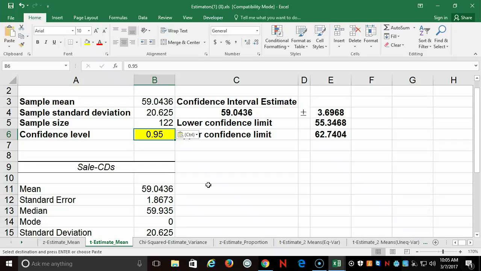If we're saying on each sale, the average amount spent outside of CD-ROM products is somewhere between $55.35 and $62.74, and we know 1,000 of these special items were purchased, I estimate how much our sales were for those customers. If there are 1,000 of those, total sales, how could I estimate that?